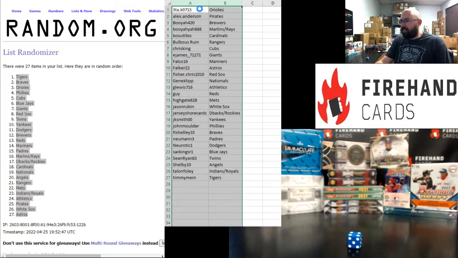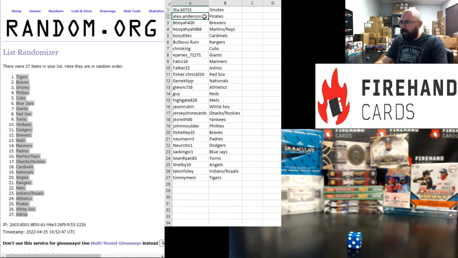Alright, guys, here are your squads. Good luck, everybody. 3TA with the Orioles, Alex Anderson, Pirates, Booyah, Brewers, Booyaya, Marlins and Rays, Bo Settles, Cardinals, Bulbous Ruin, Rangers, Chris King, Cubs, E. James, Giants, Falco, Mariners, Falker, Astros, Fisher, Chris, Red Sox, Gene Clip, Nationals, G. Lewis, Athletics, Guy, Reds, Highgate, Mets, Jason Rubin, White Sox, Jersey Shore cards with Diamondbacks and Rockies.